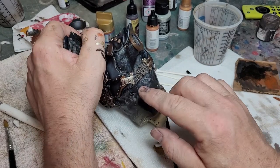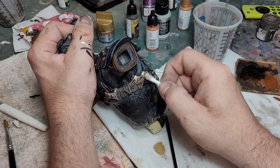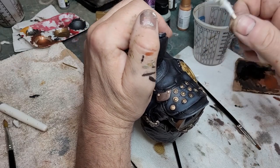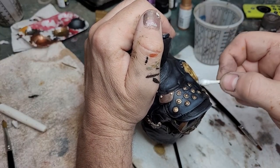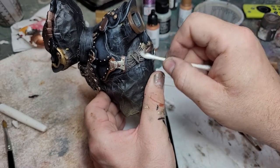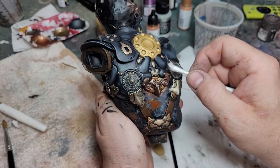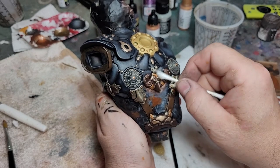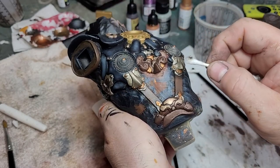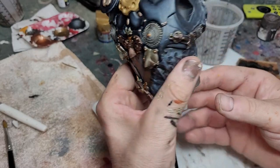So look at this compared to that. See how it's just too perfect? This just brings it all together. Every little rivet's got a little bit of wash on it to bring out the detail. Now until I seal this, it'll still come off really easily. That's looking really good. I can take a little bit off of here in the center of the leather to brighten that up a hair. All right, let's come to this side.